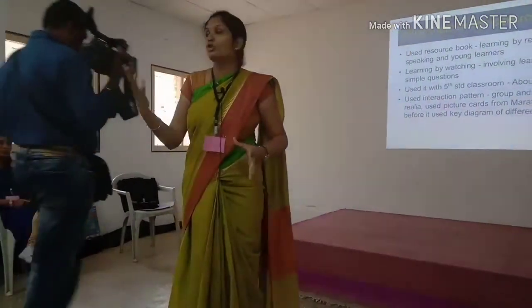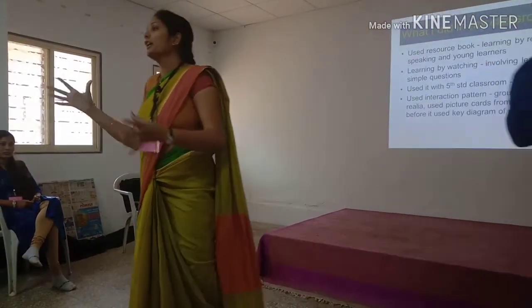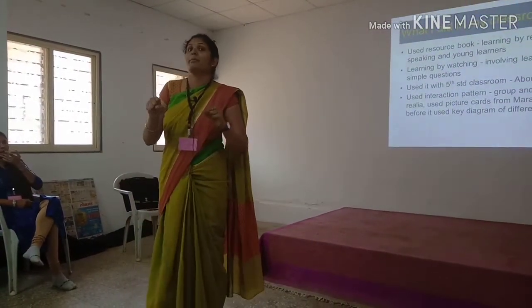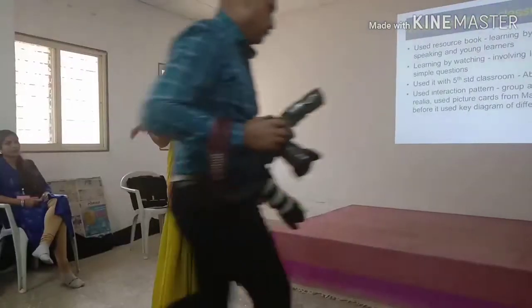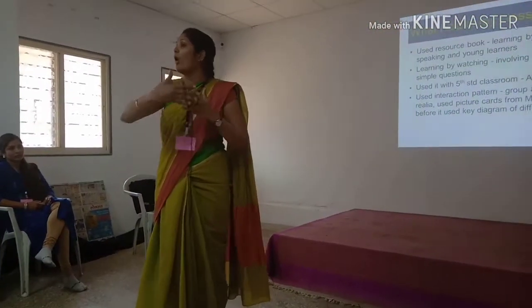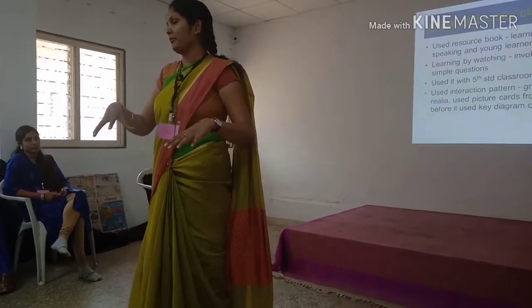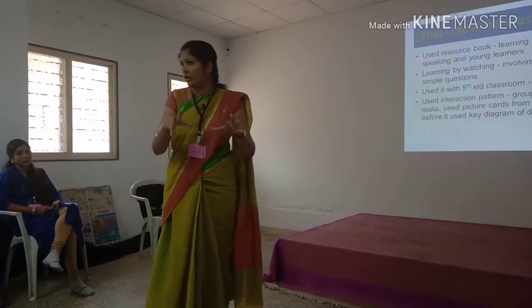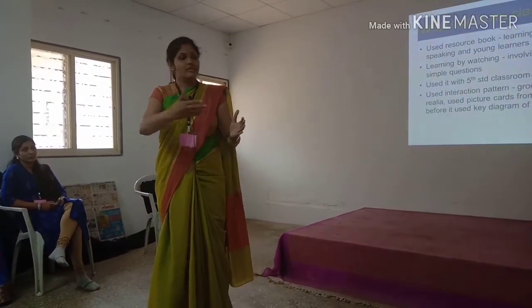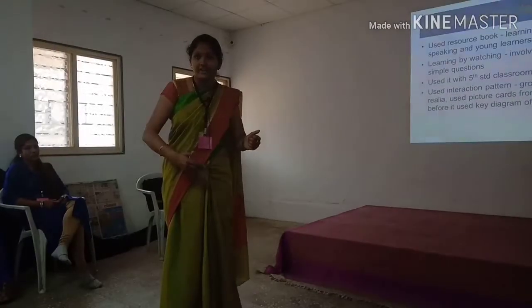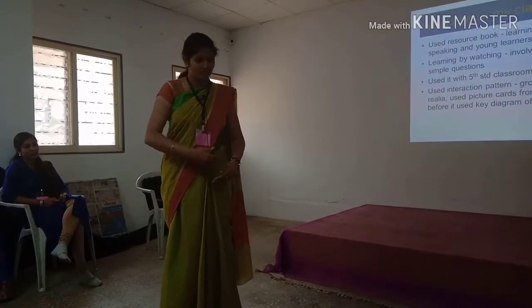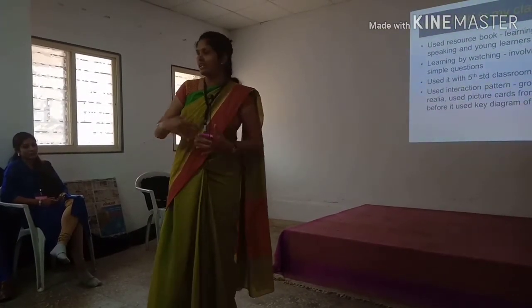And then I used group discussion. I put 4 students in a group and I used some Marathi pages picture cards here. I gave them some pictures and gave them the opportunity to describe them. For example, I gave them a picture of nature. They will describe: this is a nature picture. There are 4 trees. There is a mango tree. Boys are playing. Like that, they will describe easily.